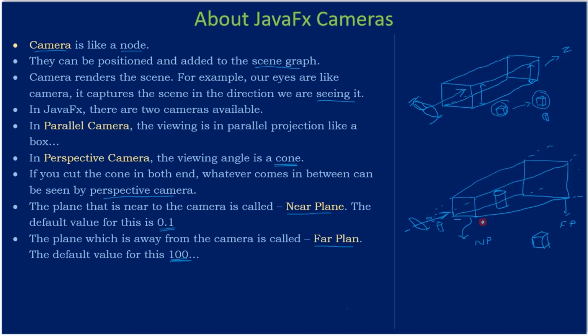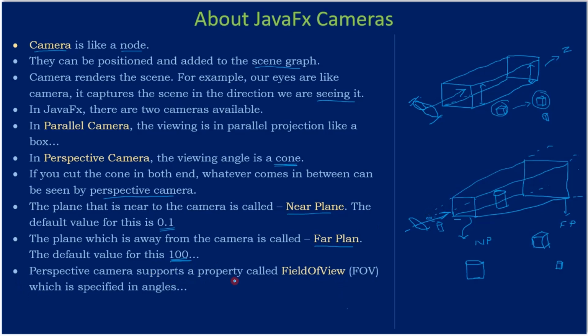Also, if object goes away from the camera, let's state that this is the cylinder, and let's state it is near the camera, so we'll be seeing it as big. But when it is go away from the camera, the same cylinder will become smaller. So perspective camera is more realistic in terms of 3D viewing. So in the far plane, more objects are covered, so it's bigger, right? This field of view is bigger. Here in the near plane, the field of view is short.